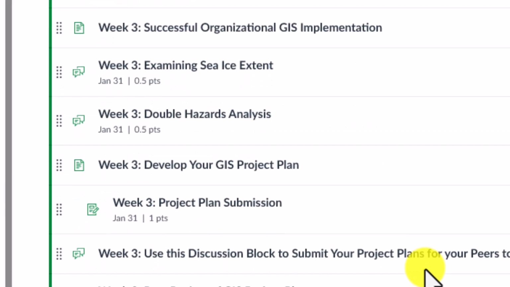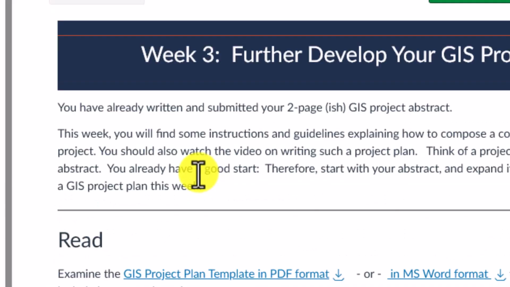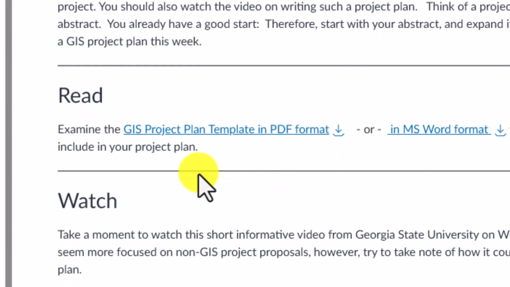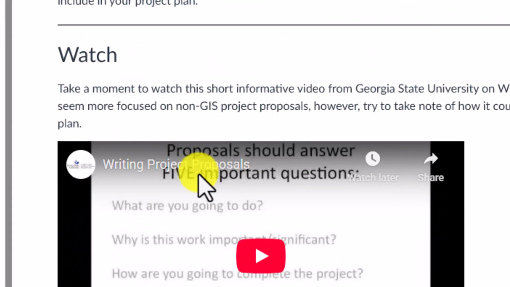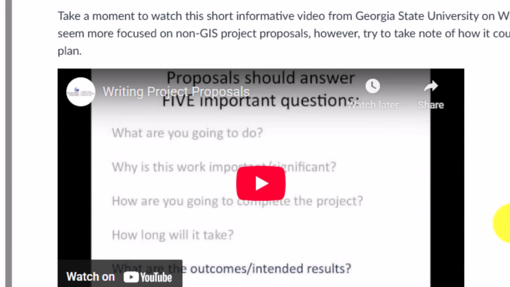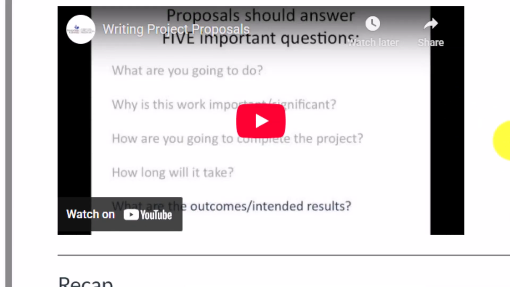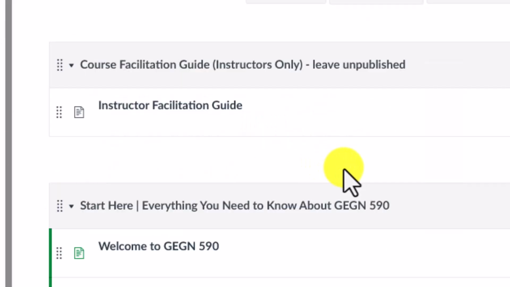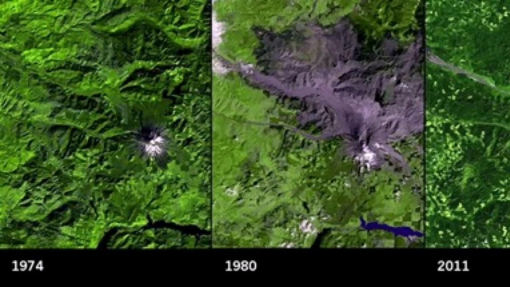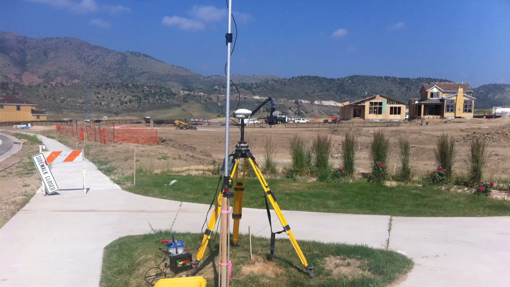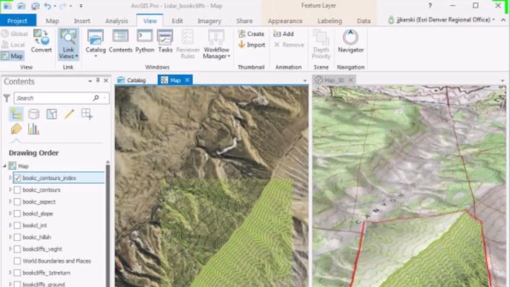And then, related to your project, develop your project plan a bit further. Now that you've got a 2-page abstract done, I want you to keep moving down that pathway. So there's an informative video that you can take a look at and talk about the project question, idea, hypotheses, methods, etc. that are in a project. Okay, so that further develops your project for this course and hopefully beyond. Hopefully you'll be able to work on this after this course ends in the workplace or in another course, for example. You're going to submit that project plan.